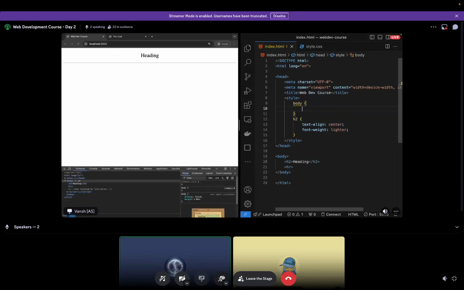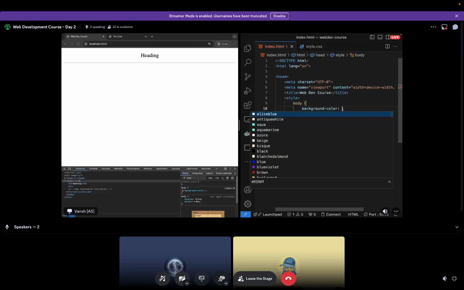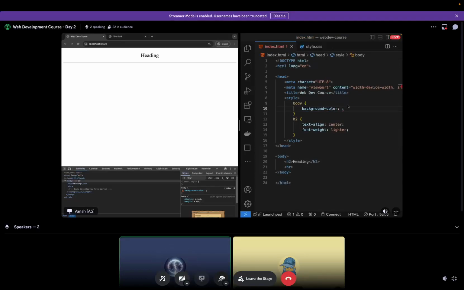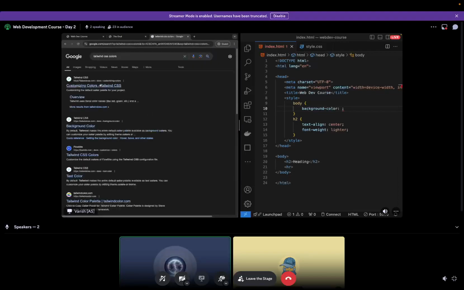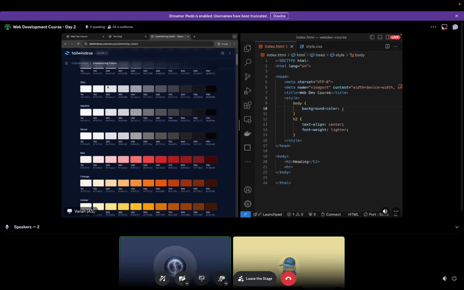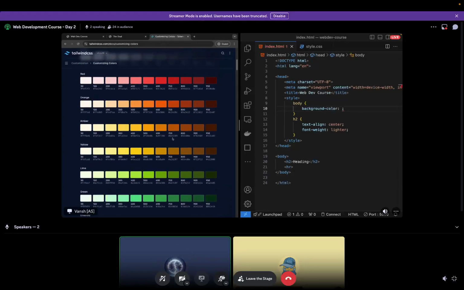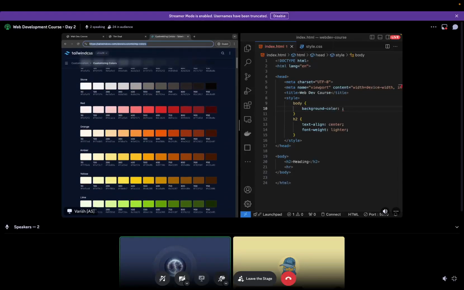So if we type down, for example, background color, and okay, here it's time to give you guys a really nice tool to get hex colors, and that's going to be this page. This page has a lot of color swatches along with the hex codes that you can use for your CSS.